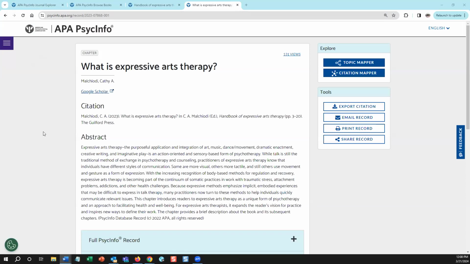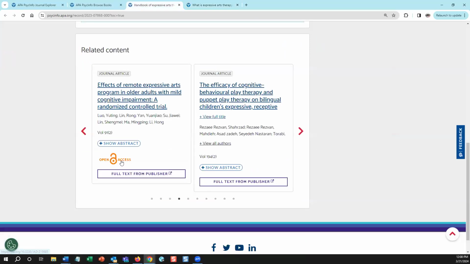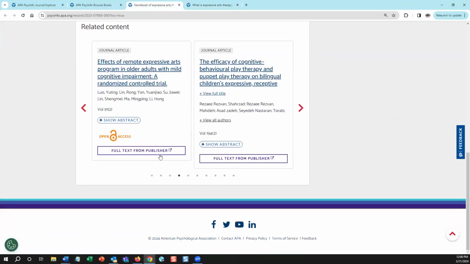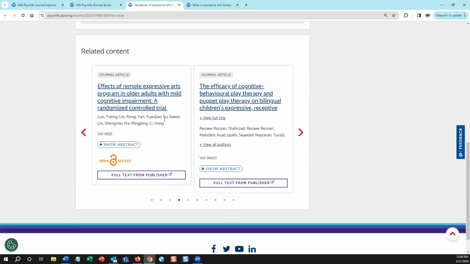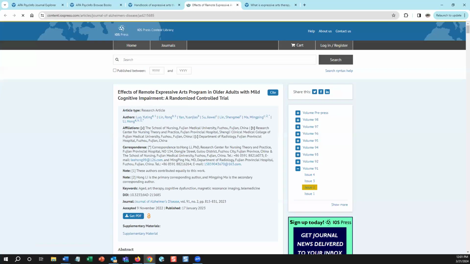Yes, we have one question. Is there a way to filter to open access articles or books? Not at this time, not for open access. I think the idea is that open access is not your only shot to get the full text. Some of this content is published by APA, so you could get the full text that way. Some of it that's coming from other publishers, Elsevier or Sage or whoever, your library might have access to their full text on their website.